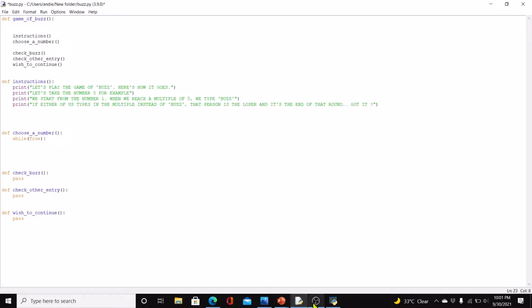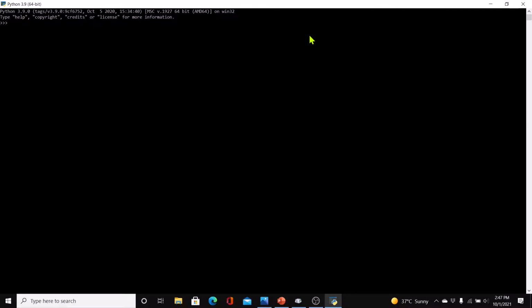Let me take you back to the shell just for a bit. If we need the user to input something, let's say you want the user to input their name, name equal to input, enter your name, then you will see the prompt along with the cursor waiting there. So I can type in something, and now if I look at name, I will see the contents.